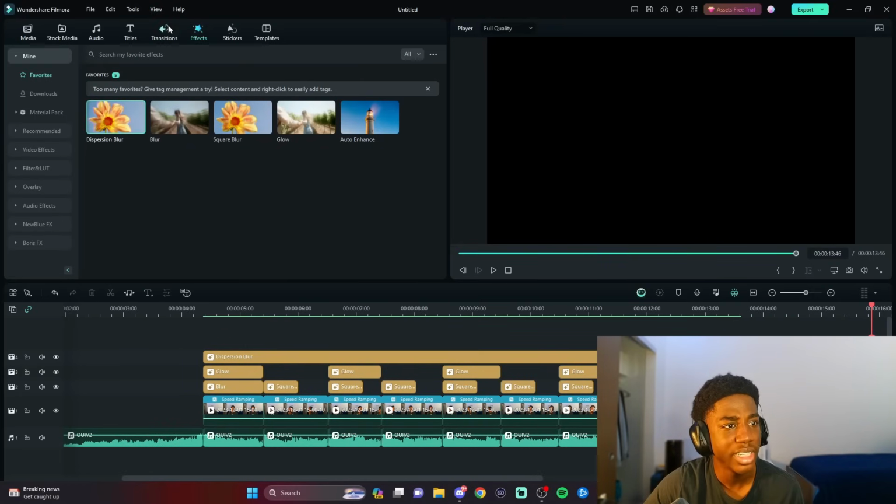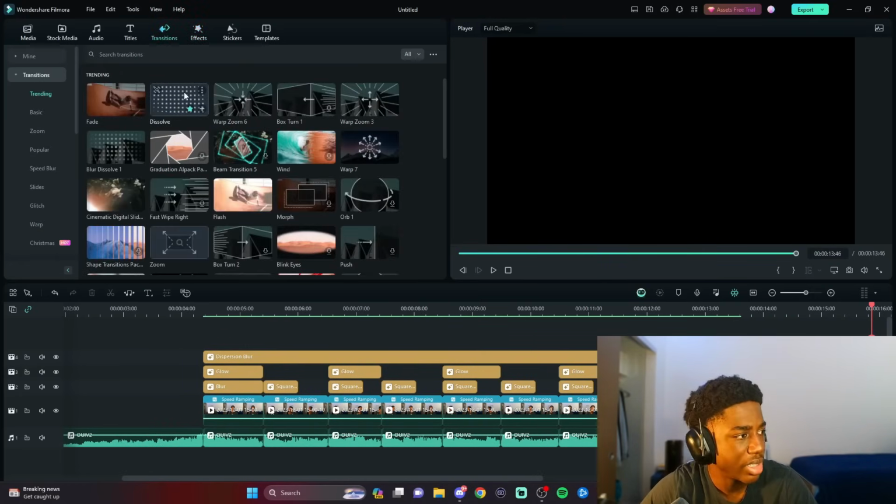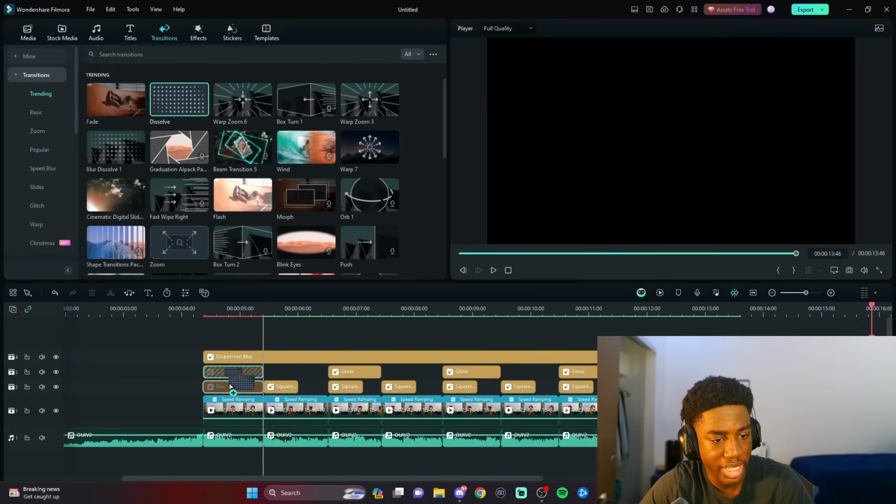That's pretty much what it should look like. And then the last thing I do is I use the dissolve transition and I put it on every single effect, but I put it at the end of the effect so it fades out. You guys will see what I'm saying here. I'm putting it at the end of every effect so it fades out. You'll see how much better it looks with this dissolve effect.